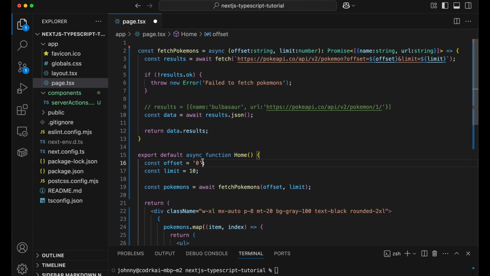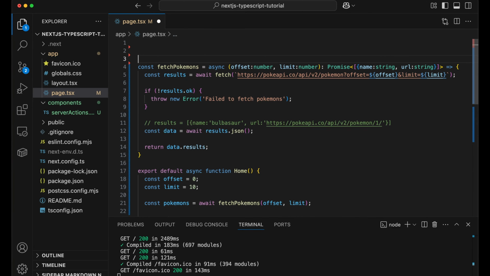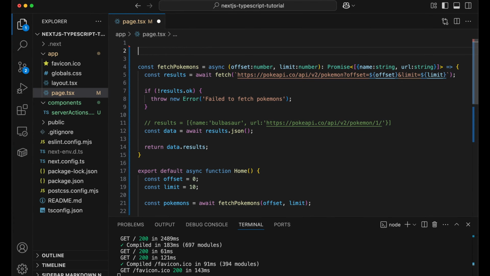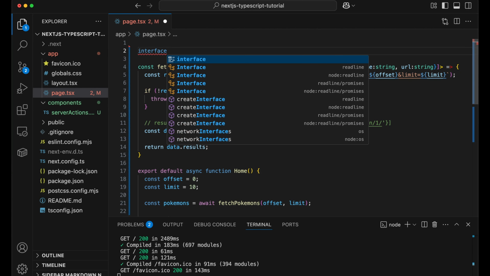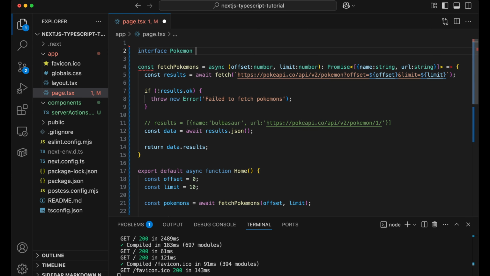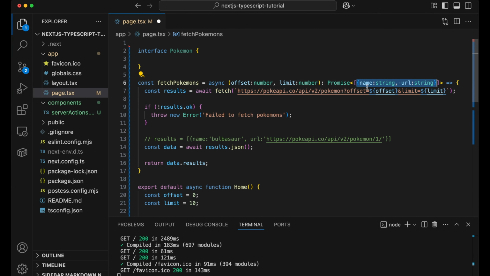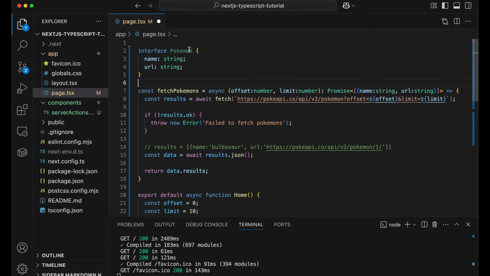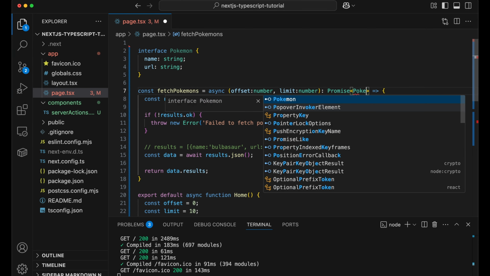Very simple. Okay, so now the next thing I want to cover, because this was confusing for me for a little bit, is type versus interface. What are these? So I'm going to start off by making an interface right here, and I'm going to call that Pokemon. So yeah, I want the interface to be of this object, name and URL of string, right? And I'm going to say name, string, URL, string. So now we can use this Pokemon in place of this right here. So I'm going to remove this whole thing with the array, right? I'm going to remove this, and now I can call Pokemon.